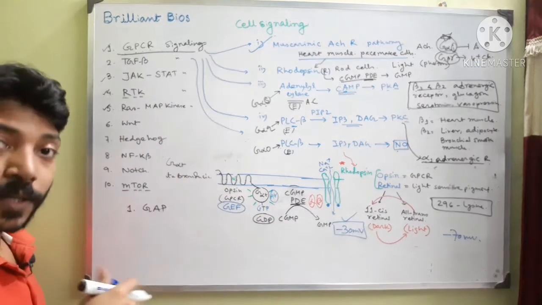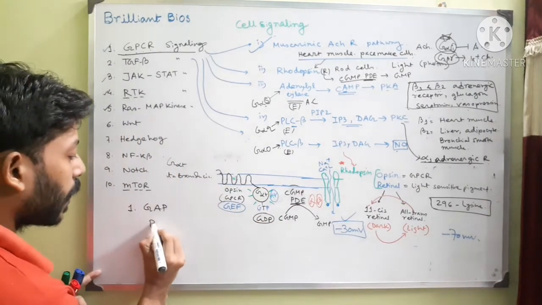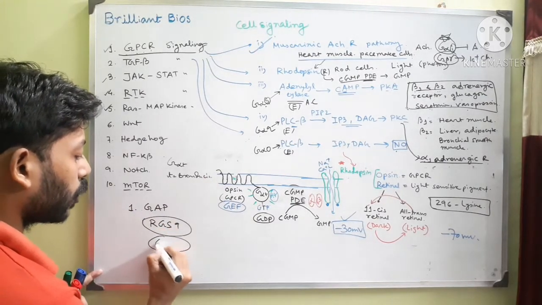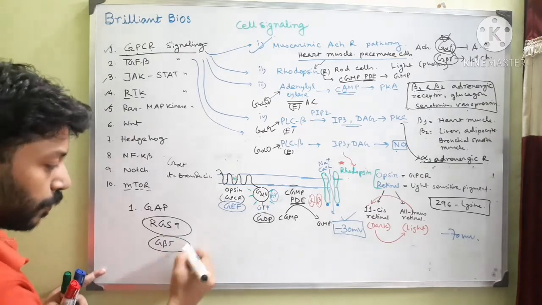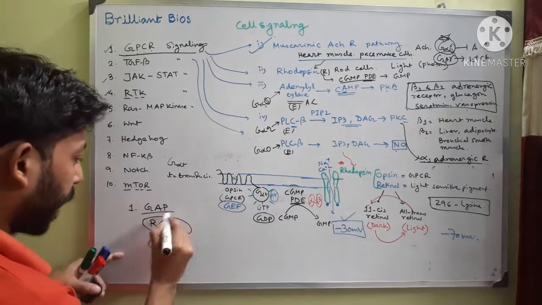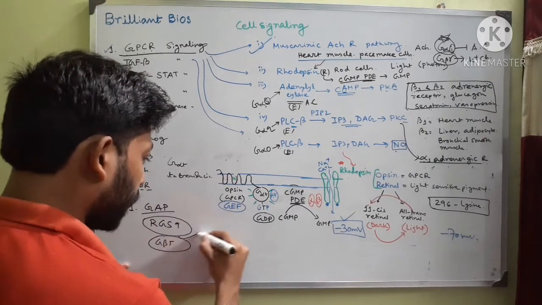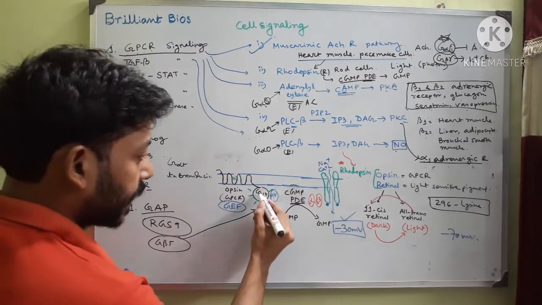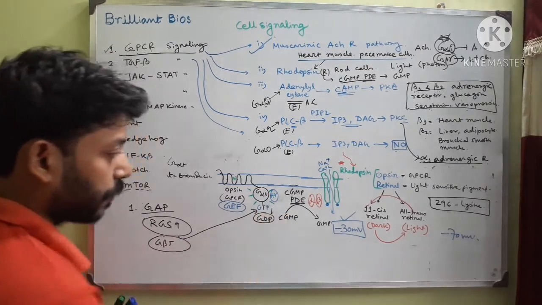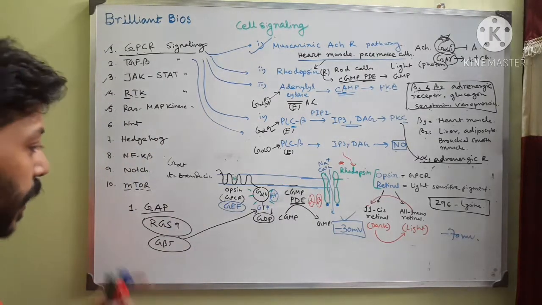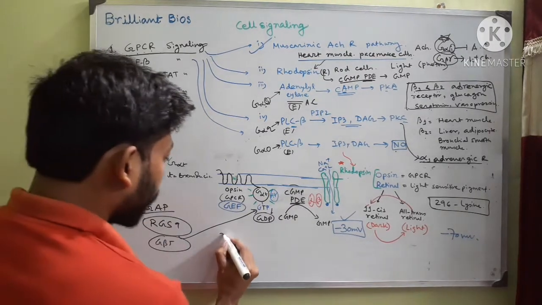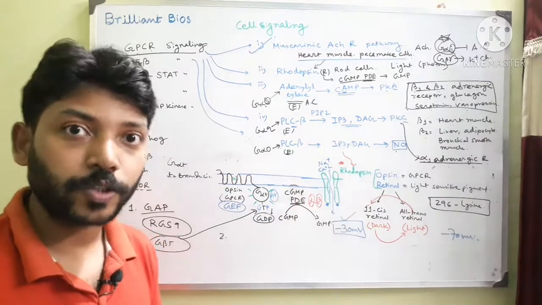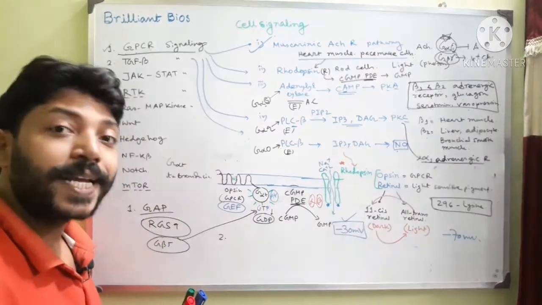You have to understand this. There is a GAP present in the rod cell called RGS9, which associates with another protein called G beta 5. These two proteins associate as a GAP, and it helps in the transformation of G alpha T GTP into G alpha T GDP, its inactive form. That is one mechanism.